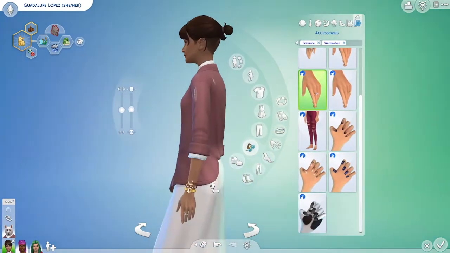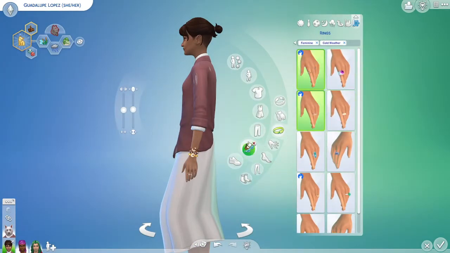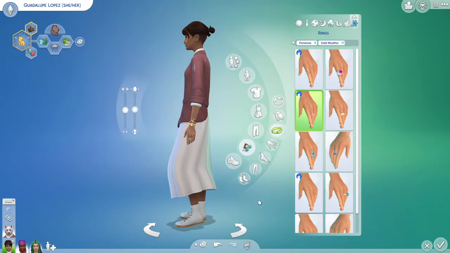I felt like her style was a little bit more refined. I don't know if refined is the best word, but I just felt like some of the stuff from the pack wouldn't fit her particular style. But it did work really well for her younger sibling, Brynn.